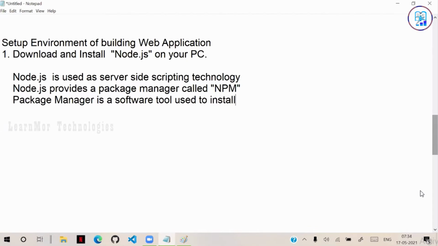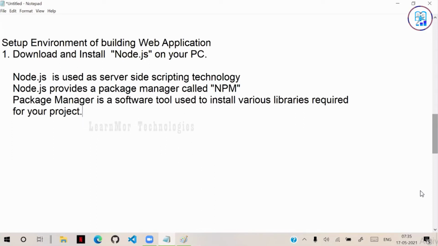used to install various libraries required for your project. That means when you are building a project, you need a lot of libraries.